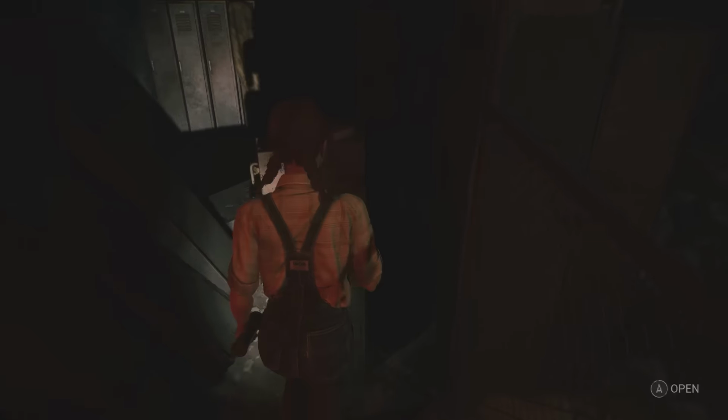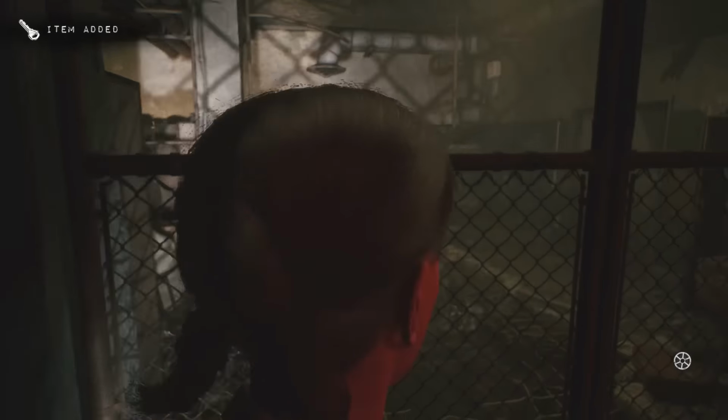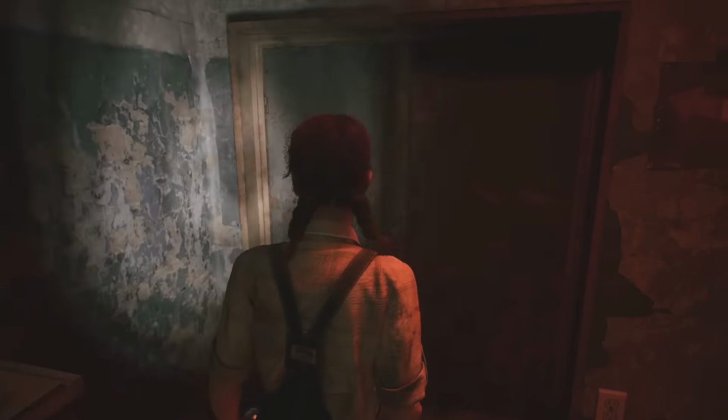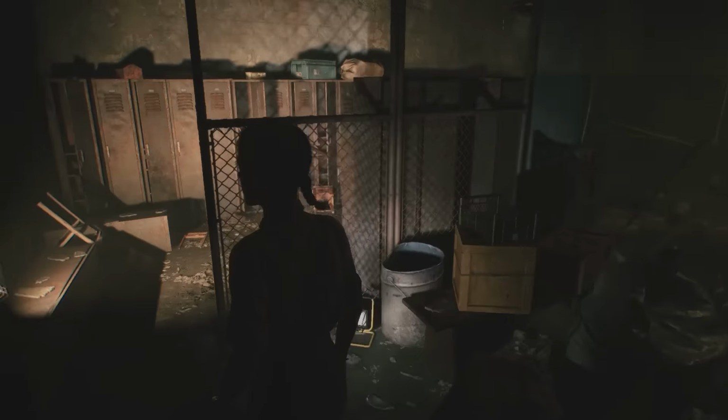Oh, wait. What's this? A key? Yeah. Always need one of these. Okay, item added, key. Now, where do we use the key is the question. Maybe we go back where we've come. That would make sense, right? Oh, wait. Can we go down here? Yeah, look. We can slip through here, guys. Nice. Okay. I guess we just follow this round.